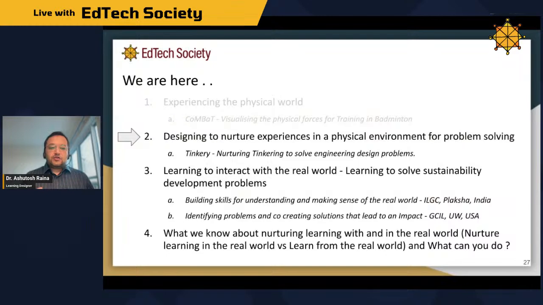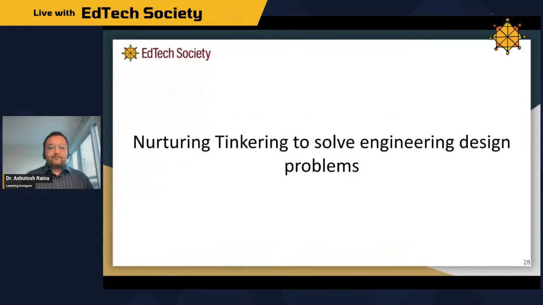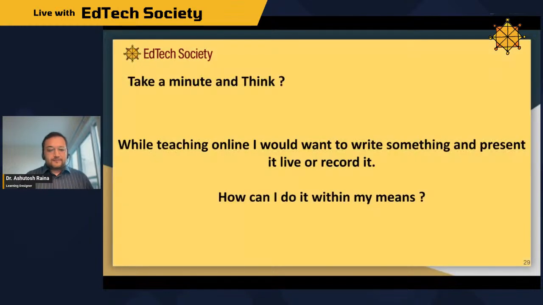So that brings us to the next point, which is designing to nurture experiences in a physical environment for problem solving. And for this, I'll be taking the research I've done for my doctoral research, which is nurturing tinkering to solve engineering design problems. So, when we talk about nurturing tinkering, let's first look at what is tinkering, or how can we define tinkering. So let's be with this question for a while.